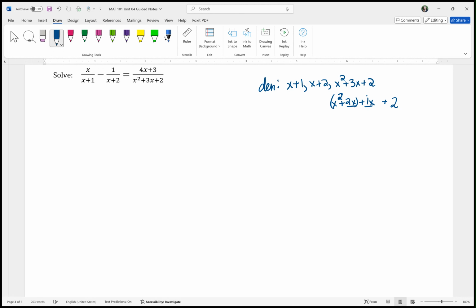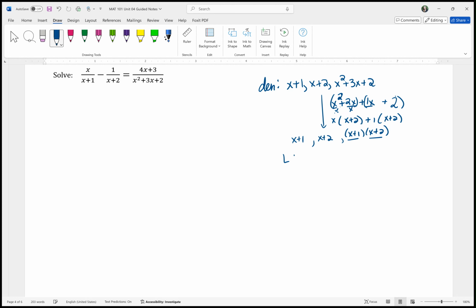Group. That's going to be x that comes out. Divide by x, and we get x plus 2. And then here I just have 1, which is x plus 2. And that's going to give me x plus 1 and x plus 2. Okay, perfect. So our two factors for this one are x plus 1 and x plus 2. And then bringing down our other two denominators gives us our list of denominators.